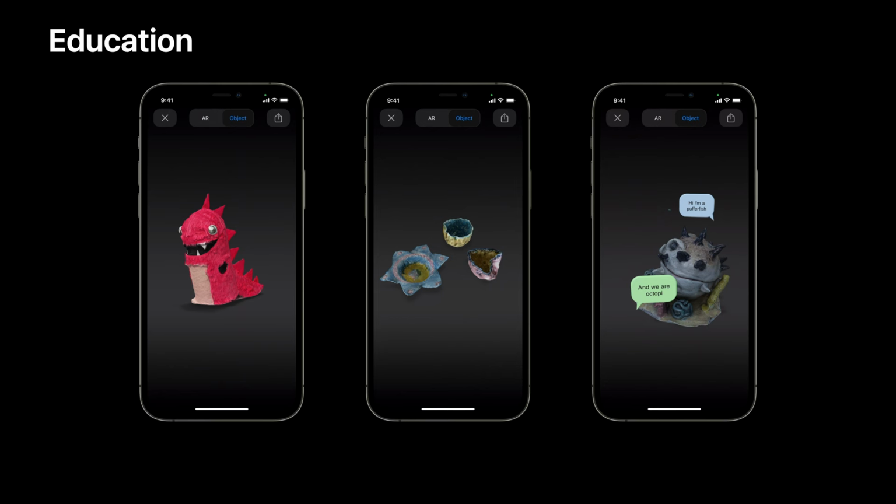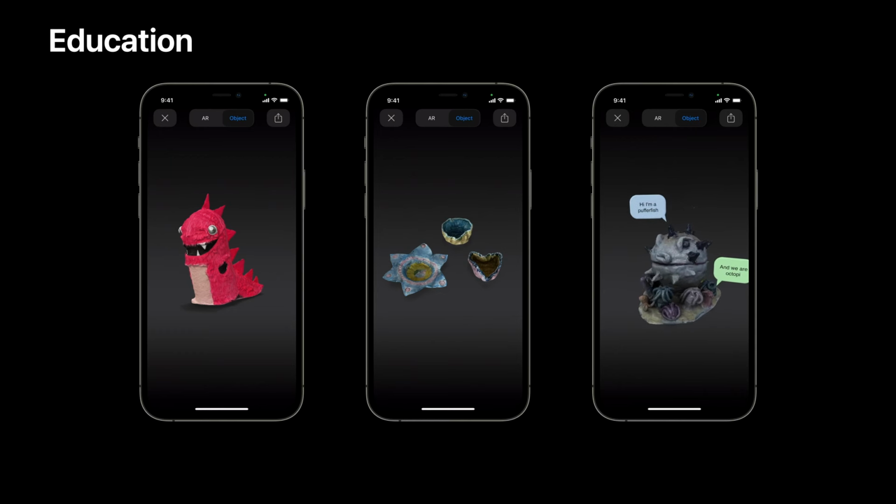I've invited the kids of our Apple colleagues to share some of the work that they've done. After capturing photos and generating 3D models with Object Capture, the kids then added digital interactions using Reality Composer. Let's check it out. The first is a dinosaur costume that comes to life with audio. We also have a nice set of plates and cups displayed. And here's a cool interaction where the speech bubbles between the pufferfish and octopi are always facing you. Those are some really cool creative art projects.